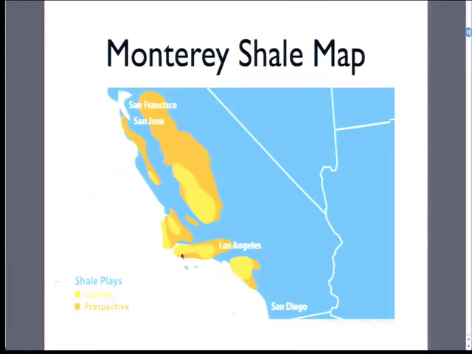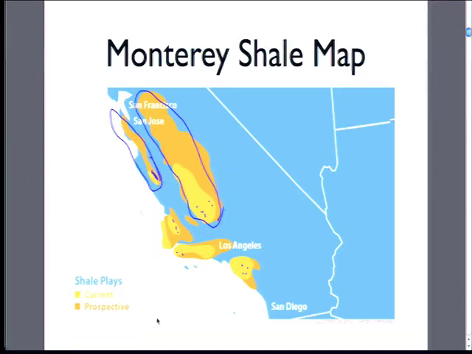Here's a map of where it is. We already know that if we go to Santa Barbara, we can already see those oil platforms out there. As I said, we can go in Los Angeles and see those oil wells in the middle of Los Angeles. We go down I-5, we can see some oil fields. So the light yellow here are the areas that are currently being exploited, like Bakersfield. But the area that could be opened up with fracking is much, much bigger, right? This takes the area around Bakersfield and makes it the whole San Joaquin Valley. This opens up the whole Salinas Valley, not just the area by Atascadero. It opens a whole bunch of new areas.